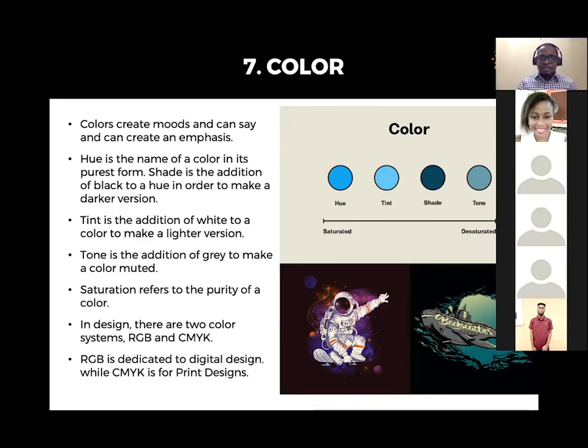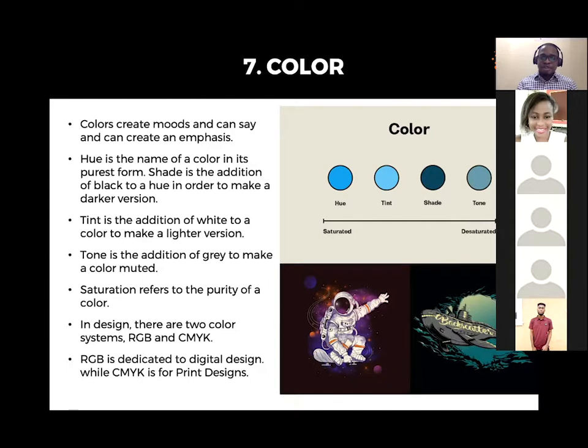The first thing is hue. Okay, the hue is the actual color in its purest form, not being altered. Okay, whether it's red, blue, cyan, magenta, yellow, black is the purest form. Now, shade is the addition of black. Okay, when you see highlight, is the addition of white.